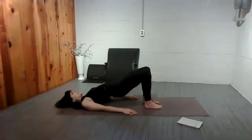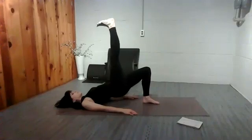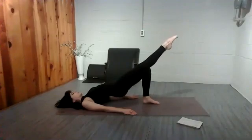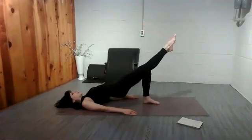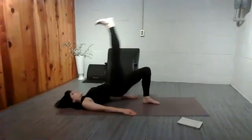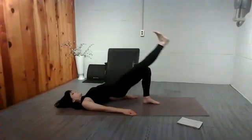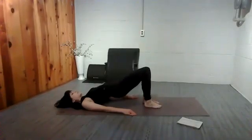We're gonna take our right leg through tabletop, reaching it up to the ceiling. Flex the foot, lower the leg so that the thighs are parallel. Point the toe, lift it back up. Three more times, flex lower, point lift. Two more, flex lower, point lift. One more, flex lower, point lift. Bend the knee, replace your foot, center your weight.